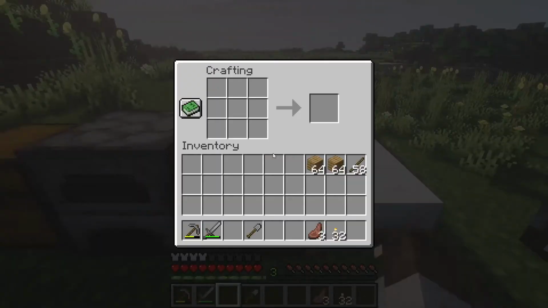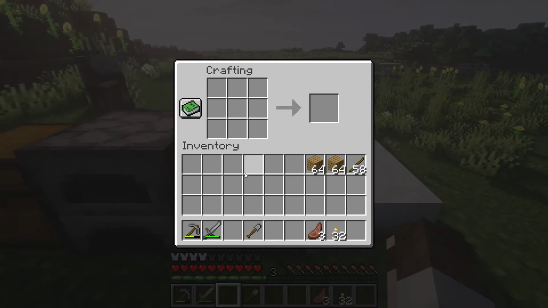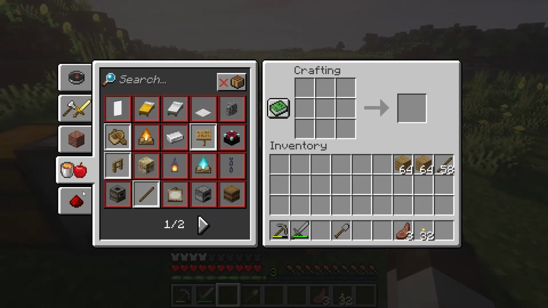Let's just go over to our crafting table now. If you don't know a crafting recipe, like me, I don't really memorize all of the recipes. I know the basics, like the tools, but I don't know how to make a fence. You're just going to open that green book on the side, and it'll bring up this little recipe book for you, and you can just look through that and find what you are looking for.